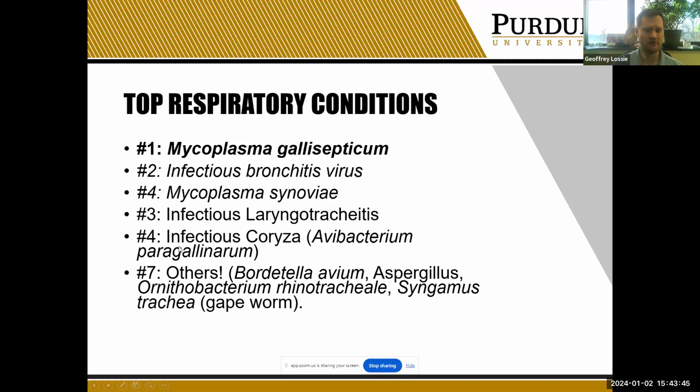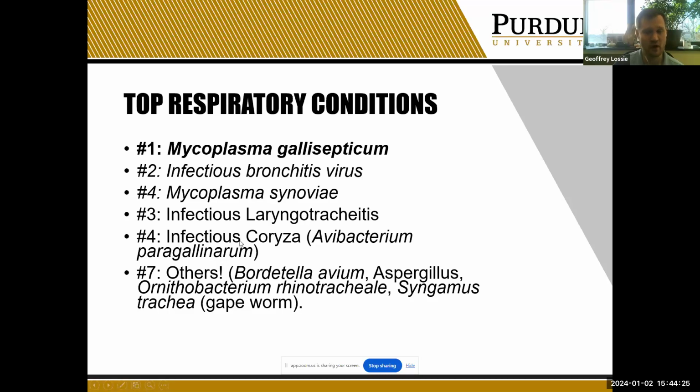I do want to point out that infectious coryza, this is one where Google can be your best friend, but it can also be an enemy. And this is one where I have had countless owners type into Google, puffy swollen eye, and then a lot of times they'll say bad smell, like a wet dog smell, coming from their bird. Their bird smells strange and has these big puffy eyes. Google will almost always say this is infectious coryza.